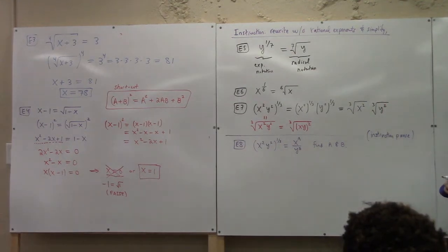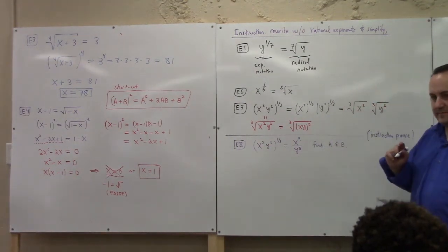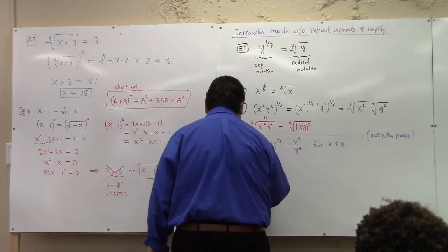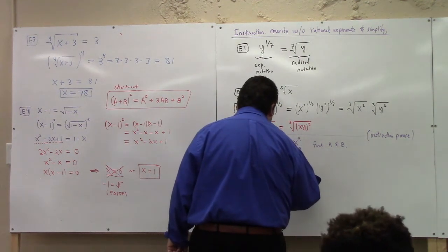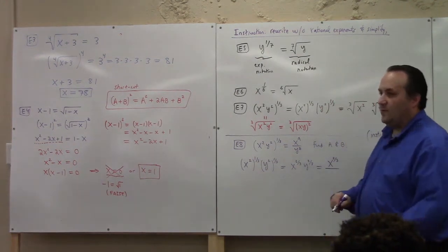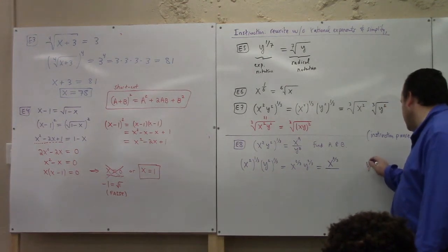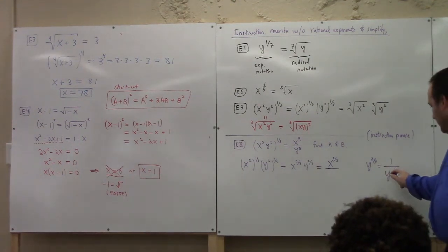All right. So what we do in a problem like this is we have to manipulate the expression until it has that form, right? So what we have is x squared to the 1/3, y squared to the 1/3, which of course is x to the 2/3, y to the 2/3, right? So x is already where it needs to be. But if I bring y downstairs, what's the exponent on y? If I move the y from the numerator to the denominator, what do I have to do to y to the 2/3? Y to the 2/3 is equal to 1 over y to the what? Fill in the blank here.